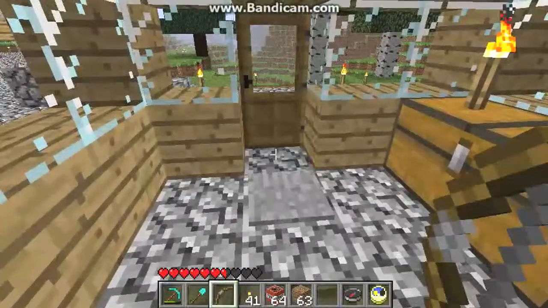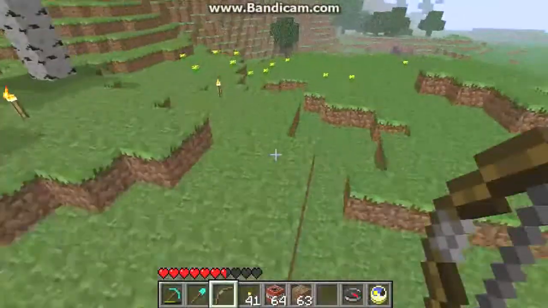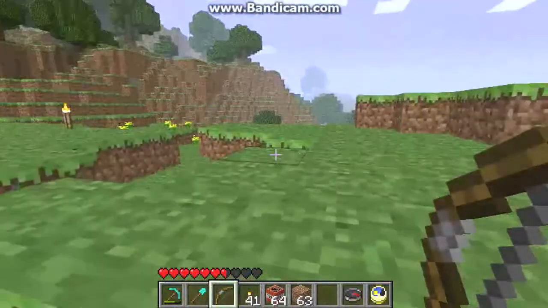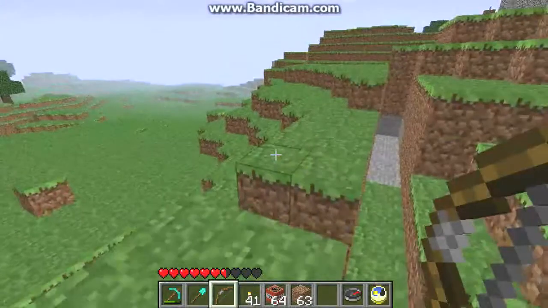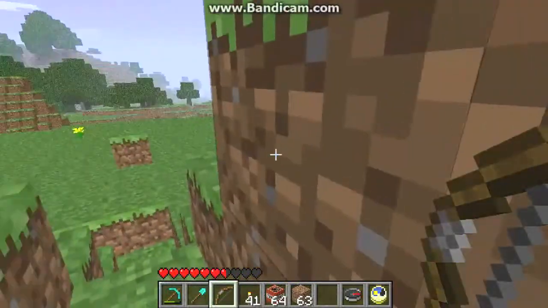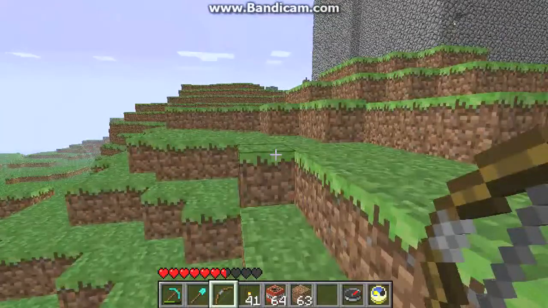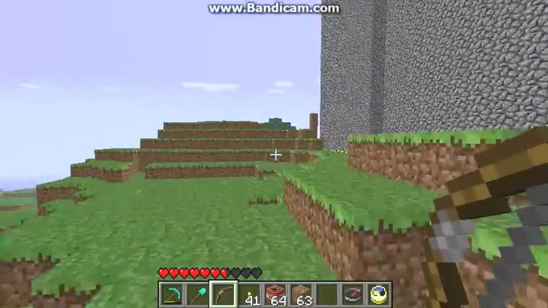If I can get out through the door. Notice that these pressure plate operated doors are a little finicky in that you must approach them at just the right angle in order to get through them. If you don't get them at just the right angle, you're not going to get through. It won't let you in.